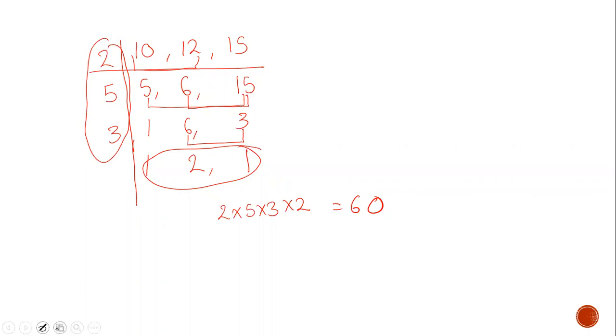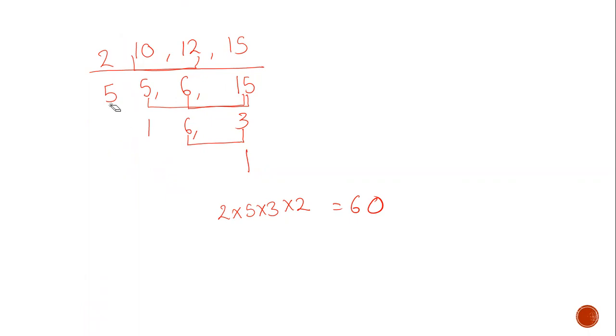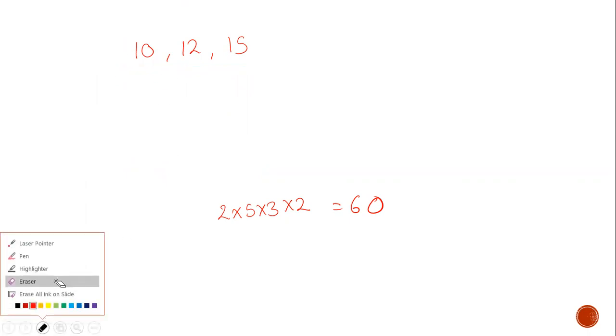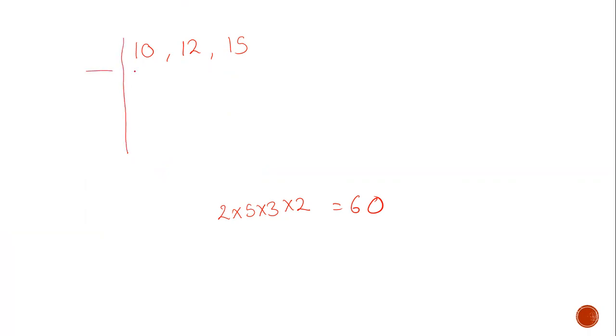So again, let me do it again just in case you didn't get it. Normally we look for a number that can divide all of them at the same time, 10, 12, and 15, but there isn't any number. So we look for the next best thing, a number that can divide at least 2. We can choose 10 and 12 because 2 is common, or 10 and 15. We can use 2 at the same time, but not all 3. So I chose 10 and 12.